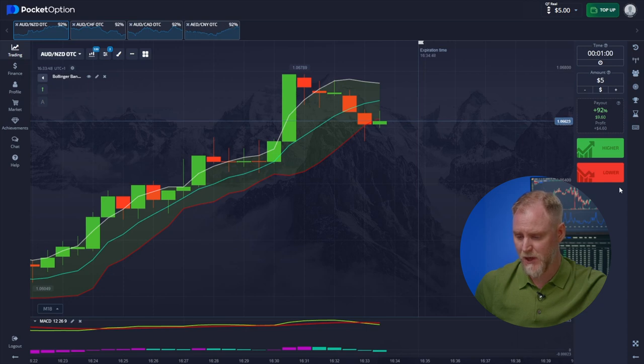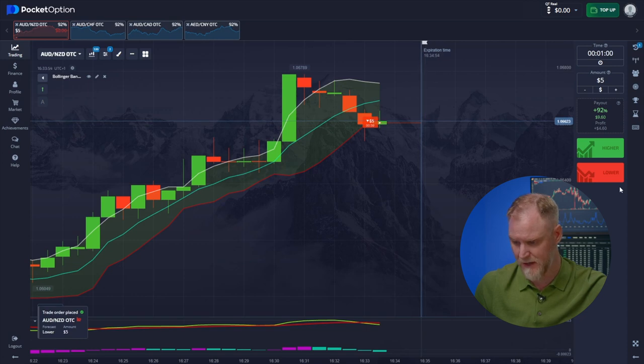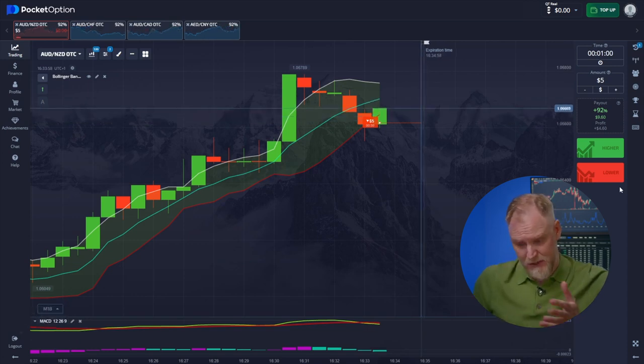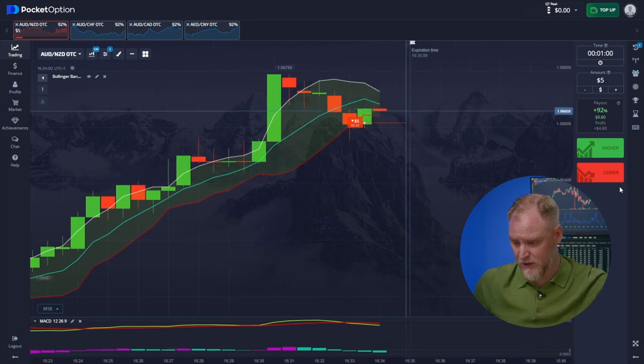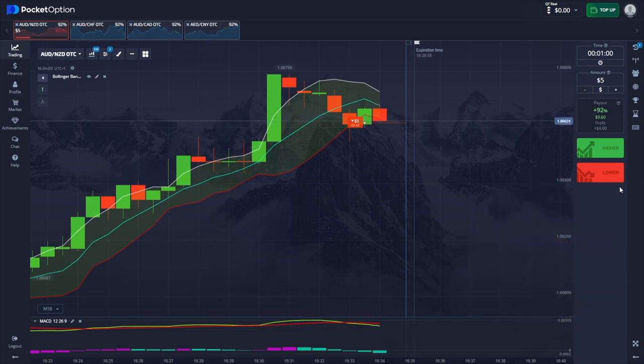And first up, Aussie and Kiwi. I'm expecting a downtrend, so I'm hitting the lower button. I'll explain to you why. The price reached its high point and then the trend reversed. This isn't a temporary rebound, so it's a new trend supported by the frequent bearish candles and changes in the indicators. Now their lines have also shifted direction.